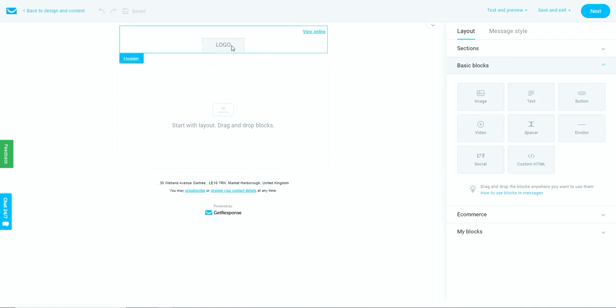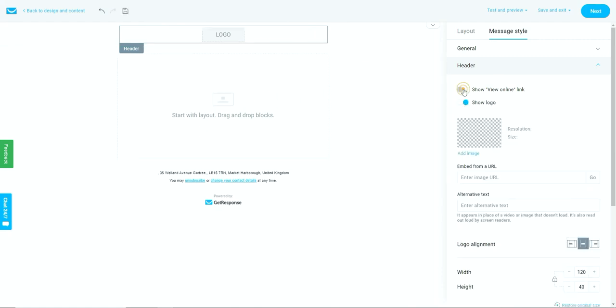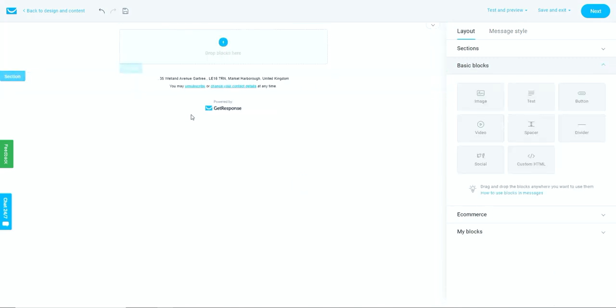So you can have a logo if you wish, but for the purpose of this, we want to make this look as clean as we can. So we want to click on that. We don't want to show that in the link, and we want to get rid of the logo box so we don't have a logo. So we are left with something that doesn't look like a lot. The only thing we need to do now is add some text blocks. You can add images within your emails if you wish to, and you can also add video if you need to as well, depending on what the message is all about.